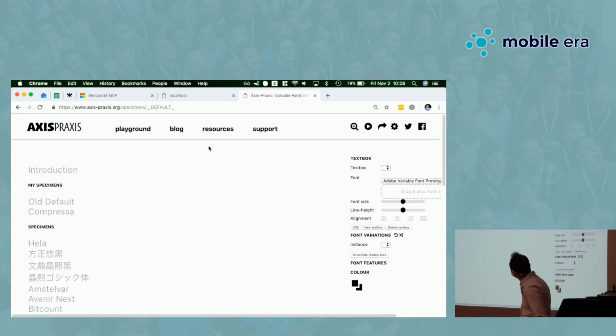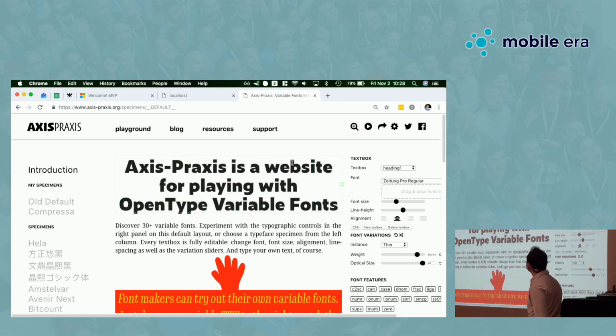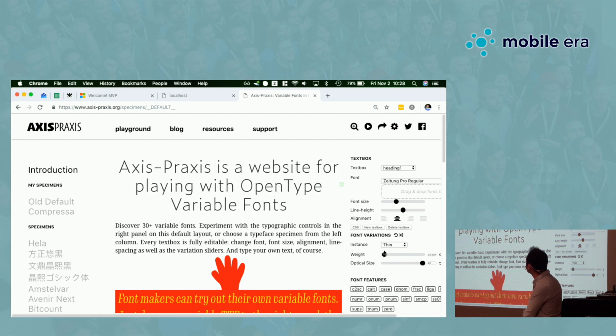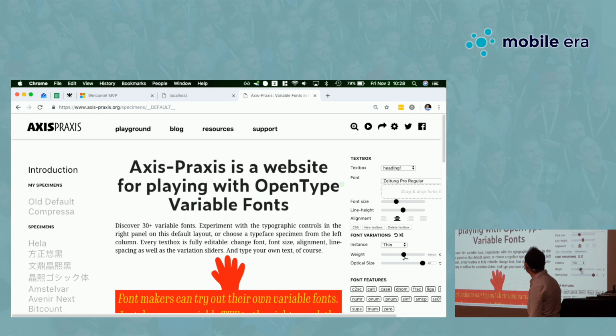This is a variable font. And you see over here, this is the weight. There is a number here. This is probably like 560 something. But you see, as I make it smaller, it actually gets smaller, like 1 pixel at a time, not just 100. So you can give it any value for weight.